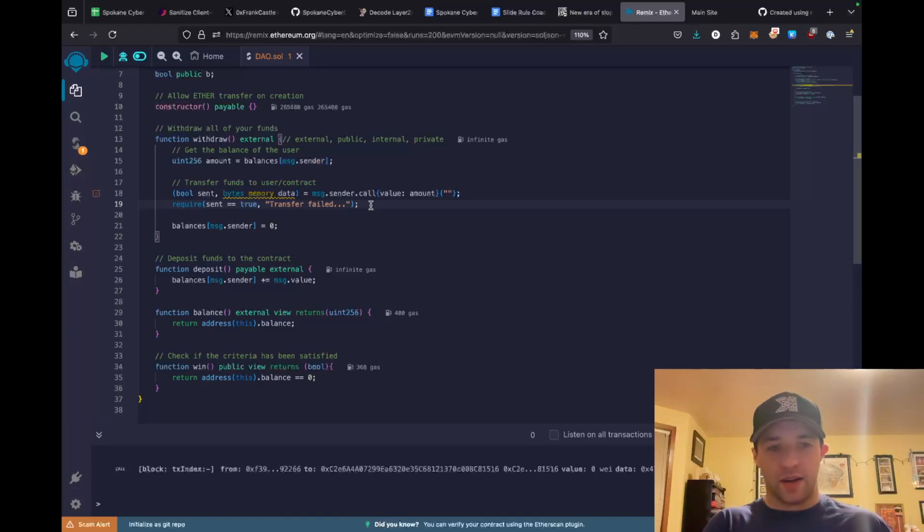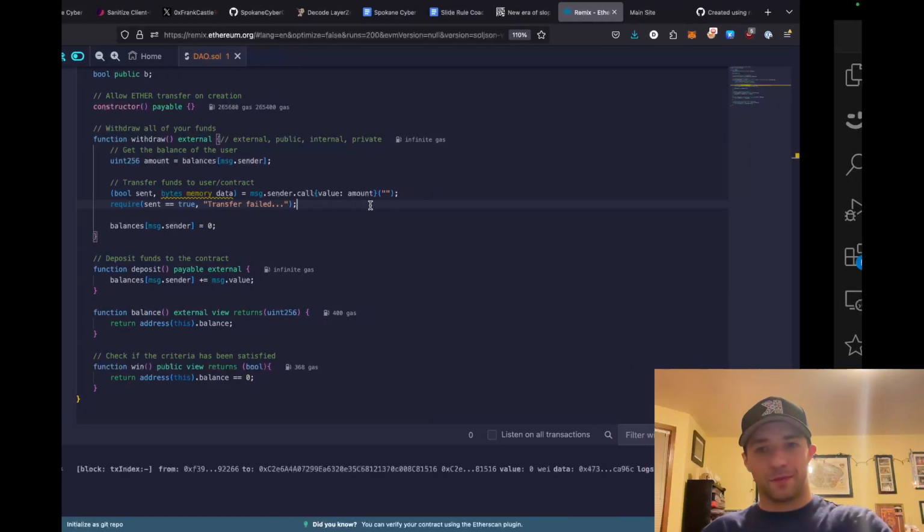It's an all or nothing kind of thing. So this is really strange if you've never seen it before. Because if you've written a program and you update a variable, but then you exit after that, that variable will still be updated. But in the context of a Solidity smart contract, the revert just reverts everything. No state will get updated.